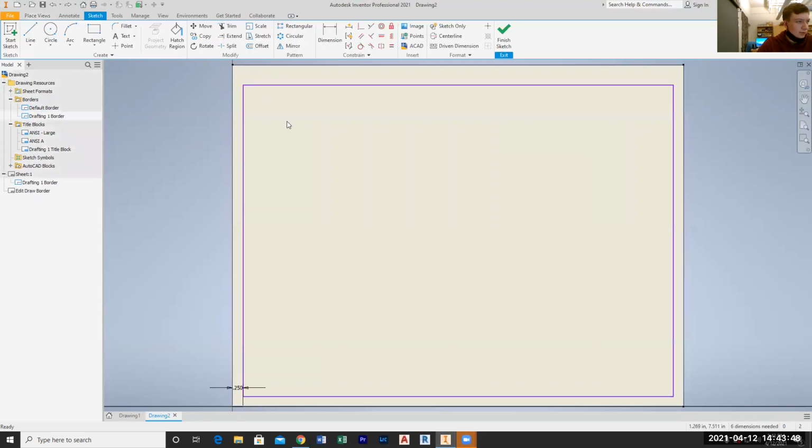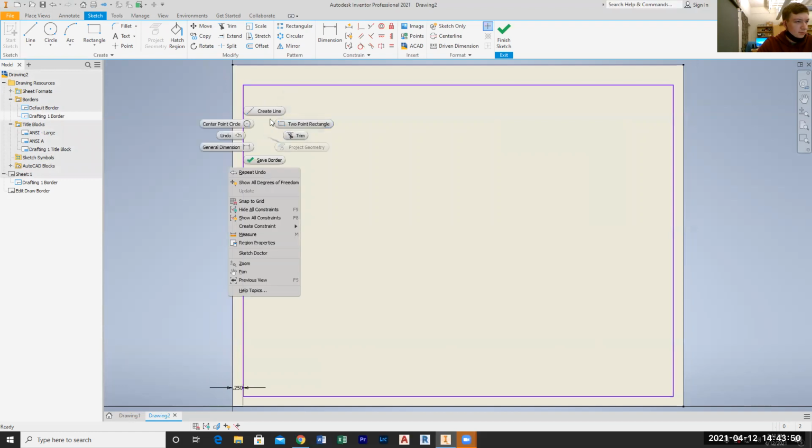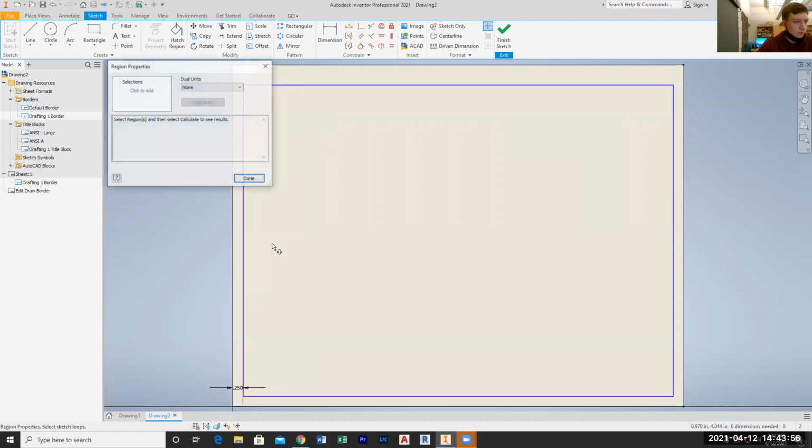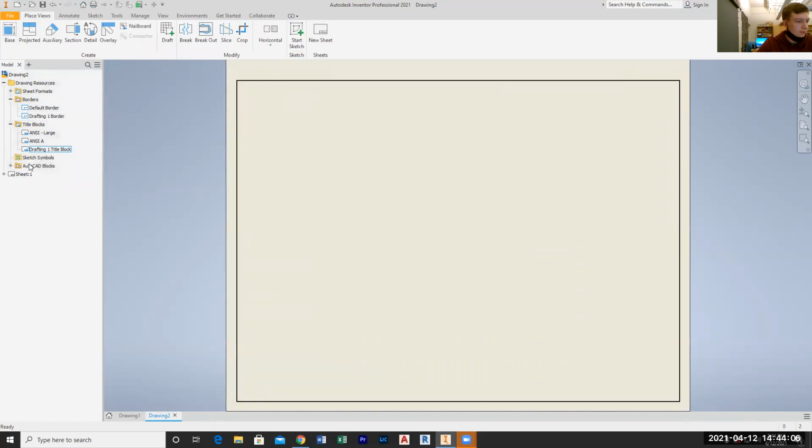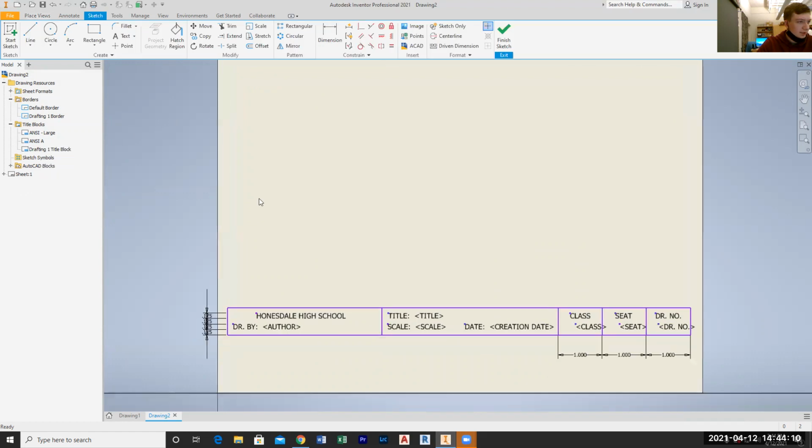Edit our border. Region. Should insert right there.